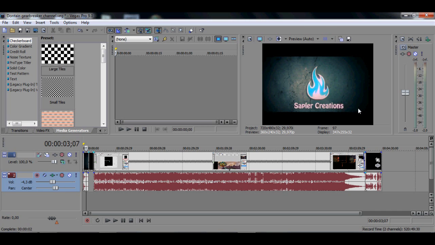Over here we have the preview panel. This is where you look at the movie when you edit and keep track of what's happening in the movie while you edit. This is the preview audio where you see if it gets too high. When you're previewing, it's easy just to take it down.